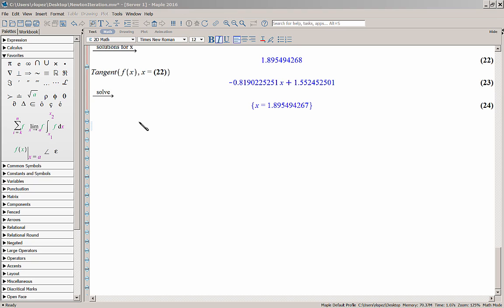Having taken a look at the geometric underpinnings of the method, if you wanted to implement Newton's method and just get the sequence of iterates, there is this Newton's method command.